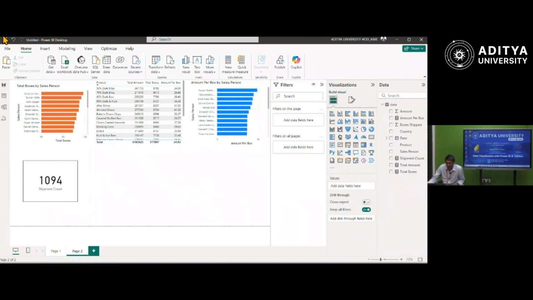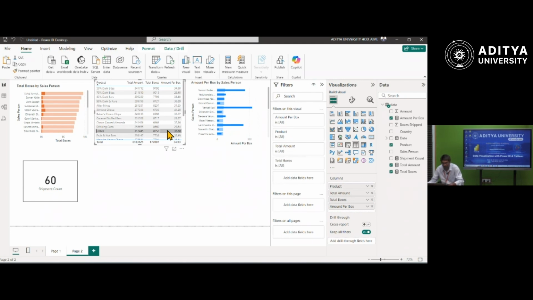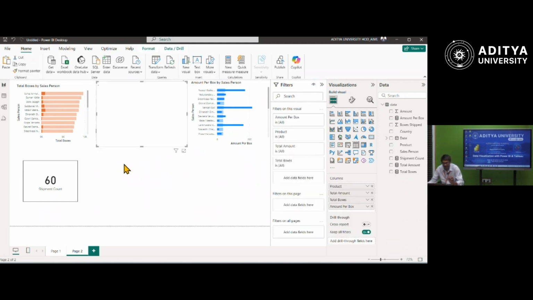Okay, hope you have completed. Now if you want to know, for each country, how many shipments are being done, what you can do is just copy this table and paste it here.